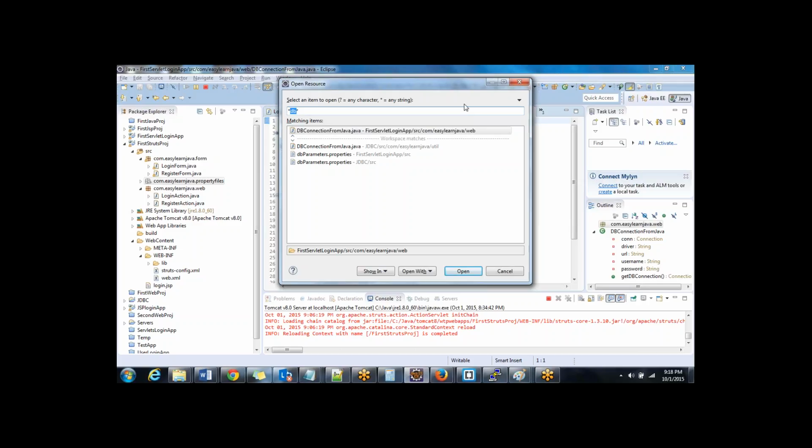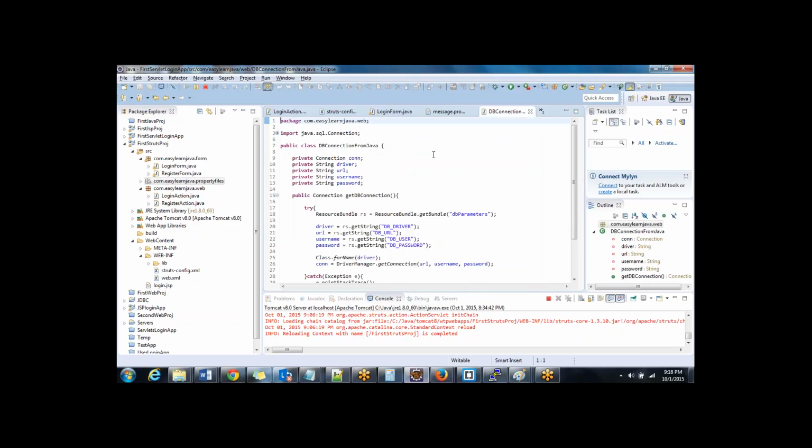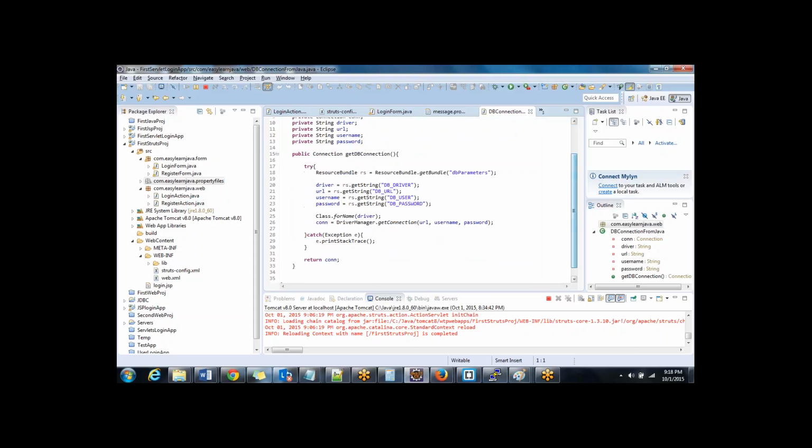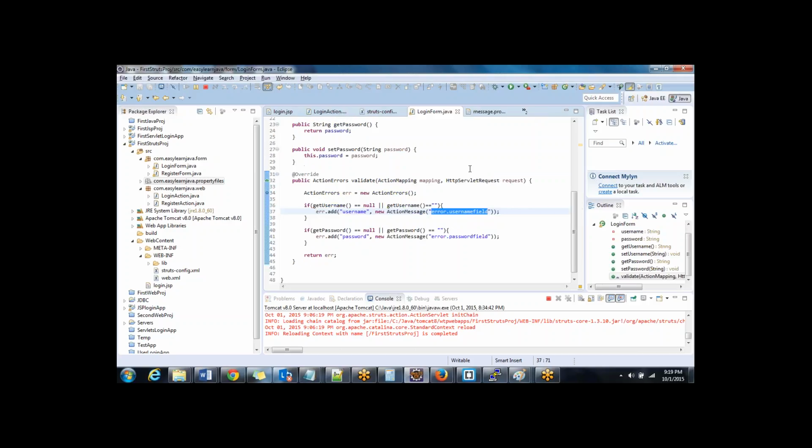Okay, just one more useful functionality. In the previous example in yesterday's and day before yesterday's classes, we saw that resource bundle is one such configuration where it can read a .properties file by default when I give the name as db parameters, which means I just need to give the file name without the .properties. The resource bundle rs object will be able to read all the keys and give the values for us, right? Now the same concept holds good here.